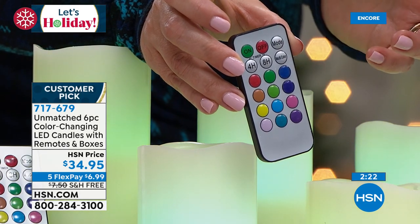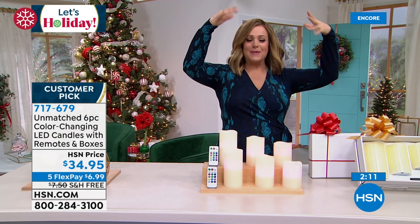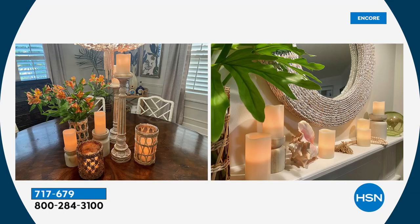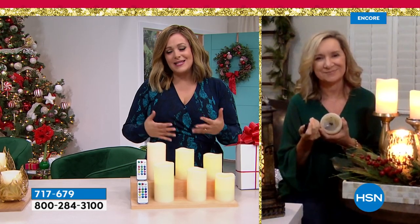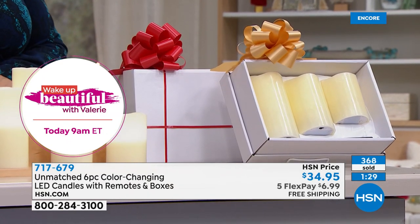Because you have the remote control, you can put these in places you'd never put a real candle — fancy chandeliers, sconces, high bookshelves, a child's room. You can gift them to someone in assisted living. My dad is using oxygen and can't have live flame anywhere in his home, so think about how easy this makes gifting. They come individually packaged — you can keep them for yourself or give two separate gifts. People will be amazed because there's nothing like candlelight to set a mood.